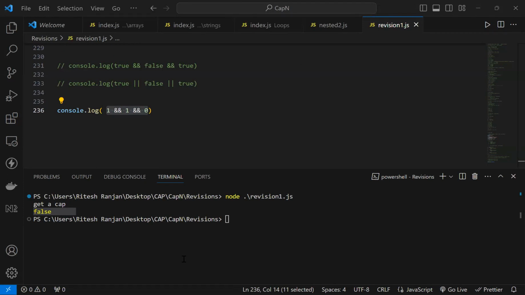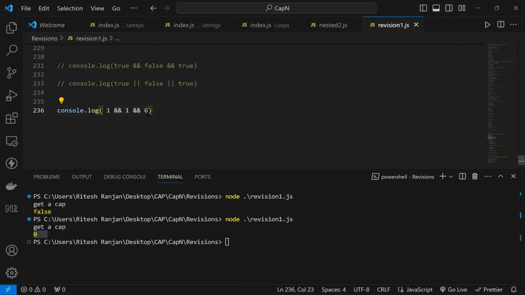So we already know the concept of truthy and falsy values. 0 comes under falsy values. If I do a revision in it, I'm going to get 0. Why? Because even one statement being false makes the entire thing false, right?